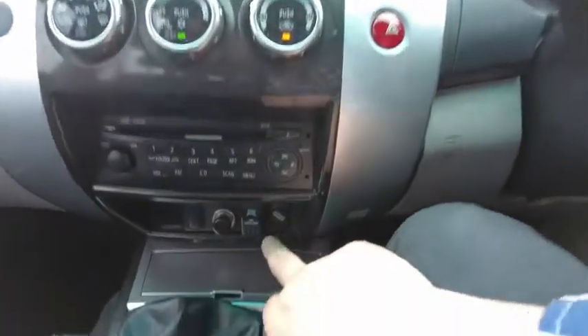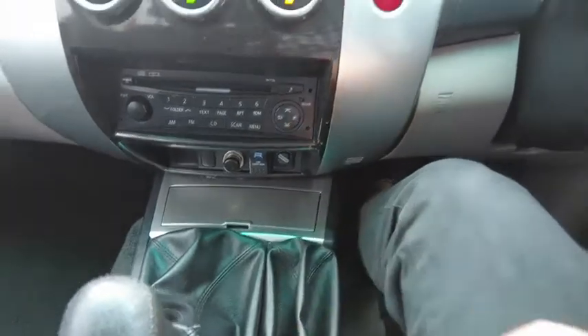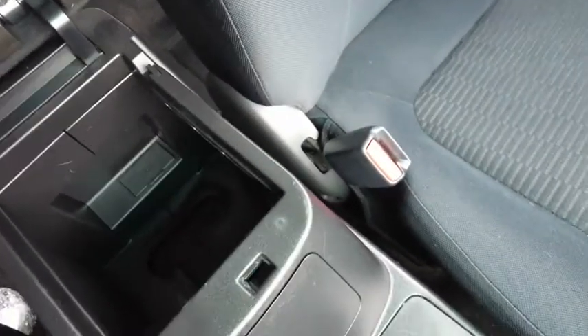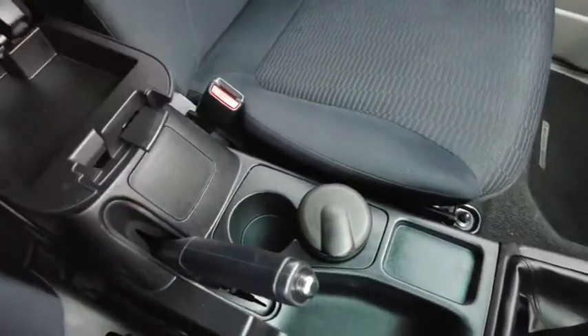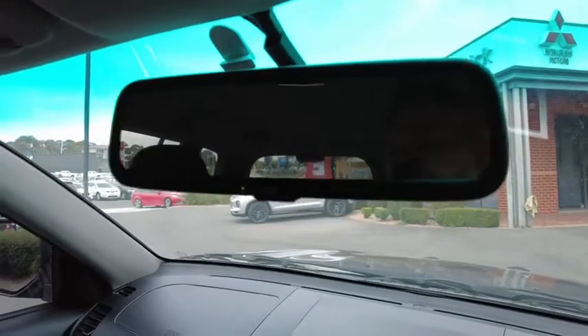We've got the CD player built in, the LED light bar switch, and the electric trailer brake adjustment switch right down there, plus another 12-volt socket. There's a little bit of storage, and manual high and low range — just what you want when you're stuck out in the bush — it's mechanical all-wheel drive control. Down in the center console there's an auxiliary port and some RV-style cables. When we stick the car into reverse, the reverse camera comes up in the mirror so you don't have to take your eyes off it, and you can hear those sensors kick in.